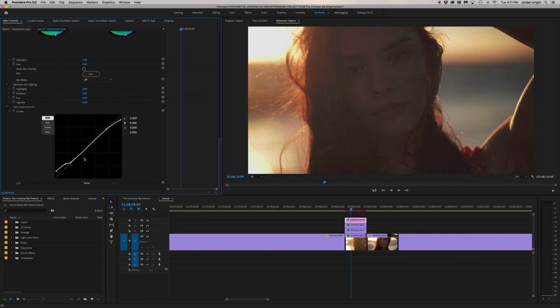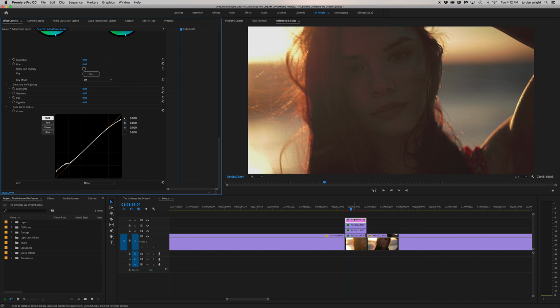Lastly, you can go within Lumetri or Magic Bullet, whatever plugin you have on your computer, and change the curves. So raise the shadows into the midtones, evened out, and then lower the midtones to the highlights. This way, the highlights are softened and the shadows are raised. This gives a beautiful nostalgic faded look to the image.